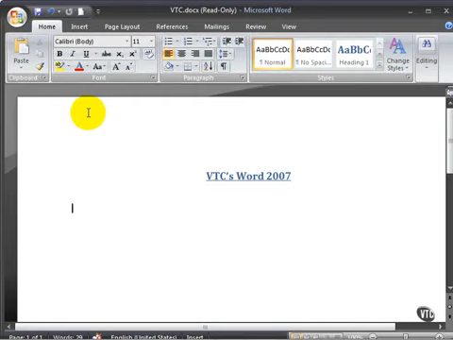Now, here's the other way that I think is very handy when you're creating a table, because a lot of times when I'm working in Word documents, I'll create a table after the fact. What I will do is I'll type in the subject matter, East, and then I'll tab, South, North, tab, West. So right now, let's turn on our paragraph formatting. East, tab, South, tab, North, tab, West.